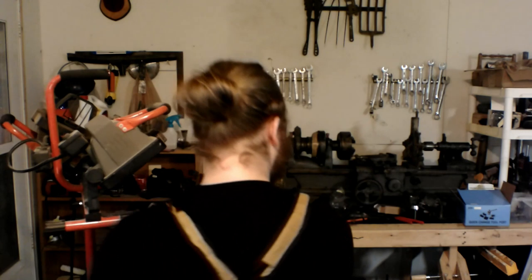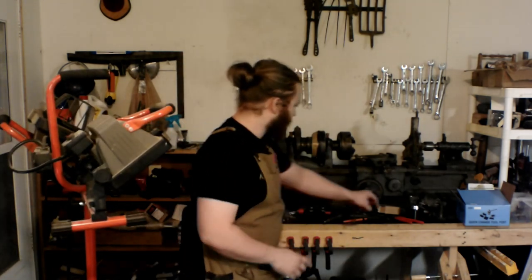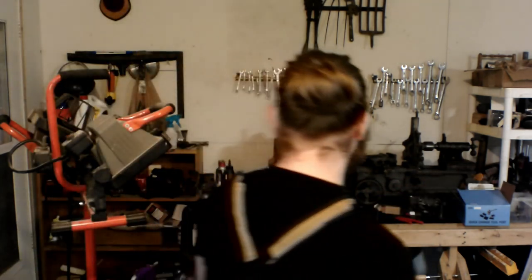Okay, this is a lathe again, and a ladder that's unfortunately placed. Okay, so here's the lathe. Very lovely. And what we've got now, as of recently, is a quick change tool post. Now this lovely little device here allows you to quickly change what you have attached to it.